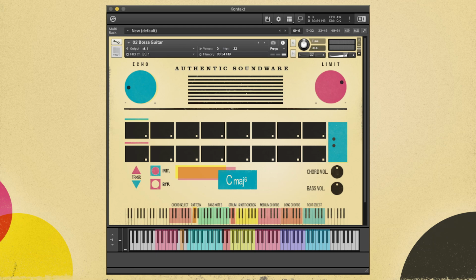And B2 will play the long. So this way you can easily strum a bossa style rhythm of that chord. And when you add in the bass notes, you get a full bossa guitar part.